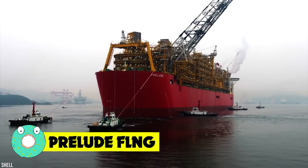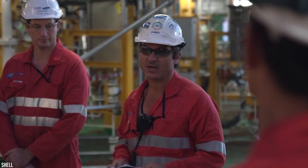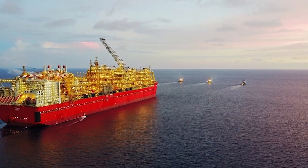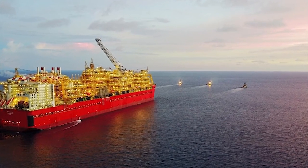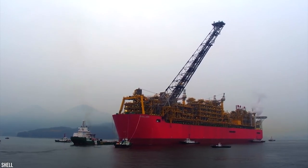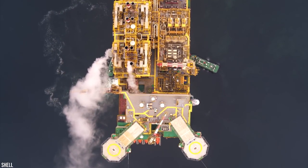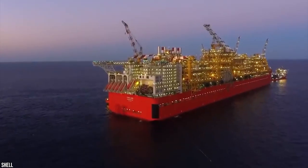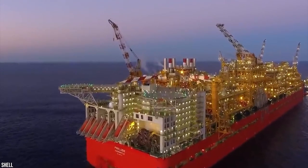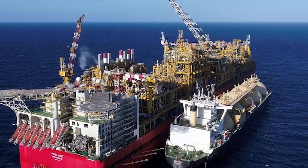Prelude FLNG. It took 600 engineers to dream up Prelude FLNG's design. Its width is even bigger than a Boeing 747's wingspan, and its height is still taller than the iconic Big Ben in London and the Statue of Liberty in the United States. Four soccer fields laid end-to-end would be shorter than the facility's deck, and 175 Olympic-sized swimming pools could hold the same amount of liquid as the facility's storage tanks. 50 million liters of cold water are drawn from the ocean every hour to help cool the natural gas, and six of the largest aircraft carriers would displace the same amount of water as this platform.